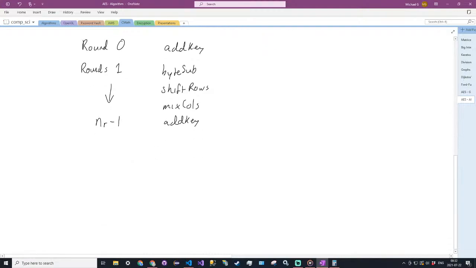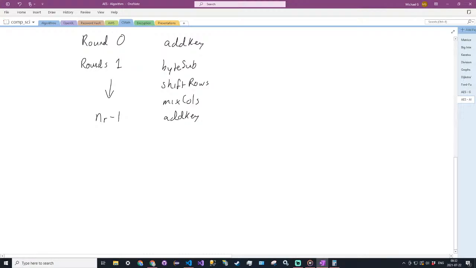And then for the last round, round NR, we're going to do a byte sub, shift rows, and then add key.